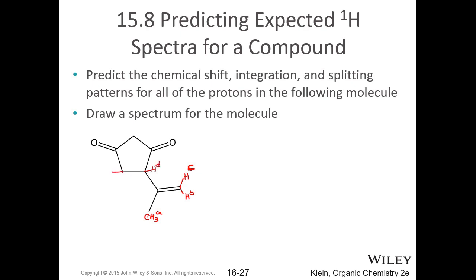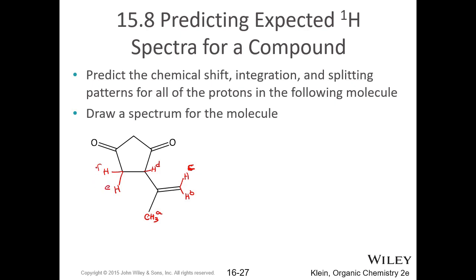We have 2 hydrogens here. Question is, are these equivalent? The rule is that they are equivalent unless we have a chiral center. Do we have a chiral center in this molecule? Do one of our carbons have 4 different things on it? Yeah. So, in fact, hydrogen D is on the chiral carbon, so these will be distinct.